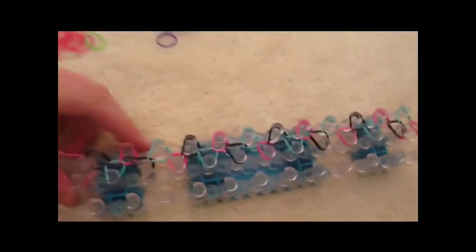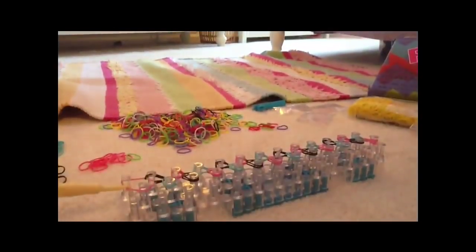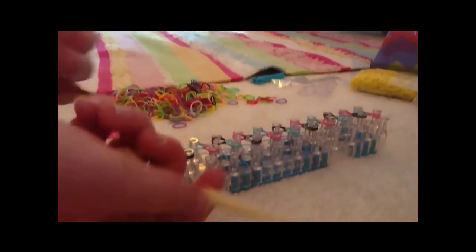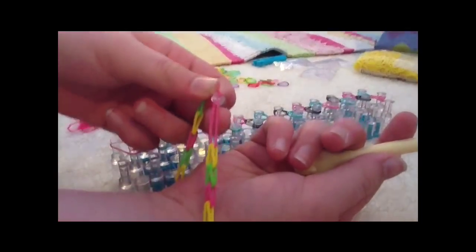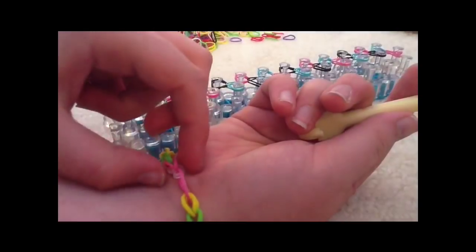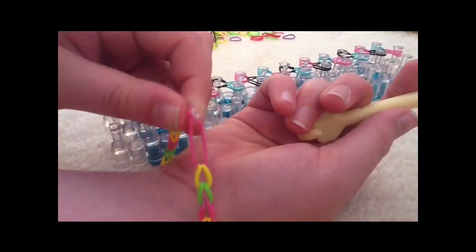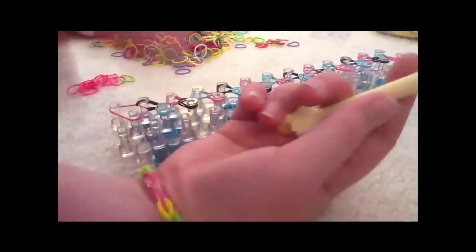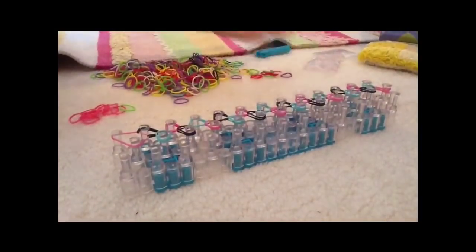Okay, so now this is what it looks like completed. And your first one will look big and awkward, but that's because when you finish your bracelet, you're going to have this little C at the end. And this C will connect it. So, we're going to show you how to use the C's now. Let me just get it from the peg.